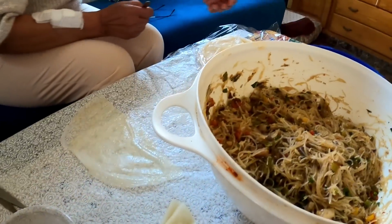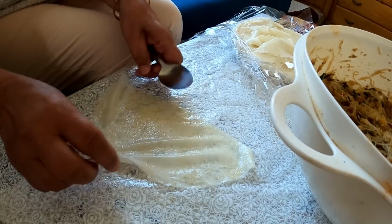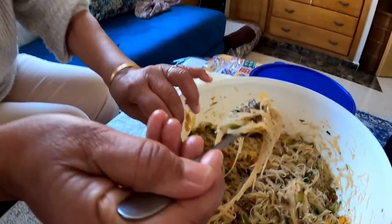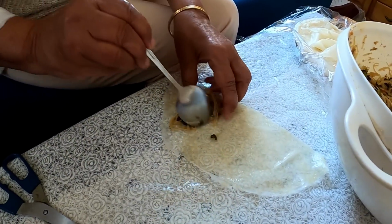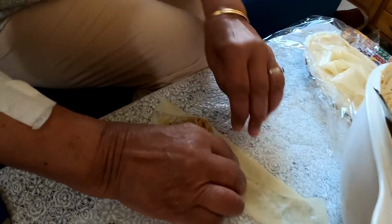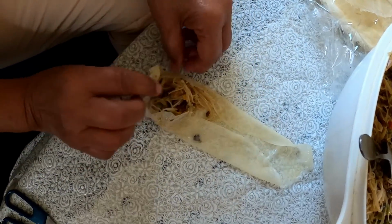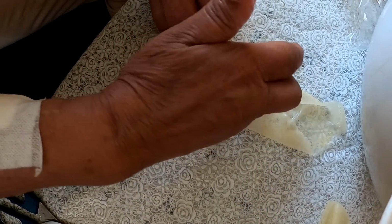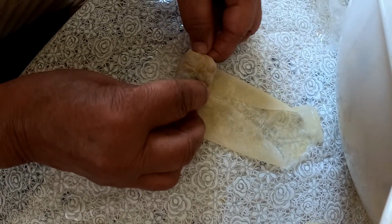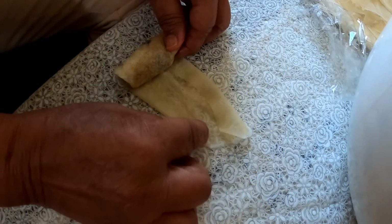Add candy. Safi. Nice spoonful of deliciousness. Mm-hmm. Fold it over. Uh-oh. There's a technique.